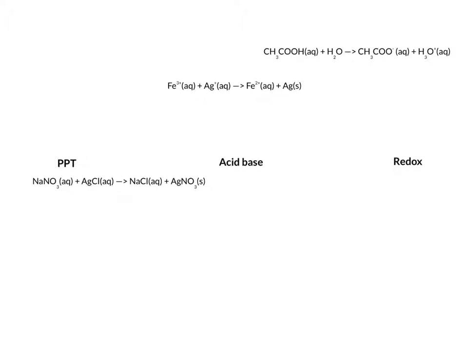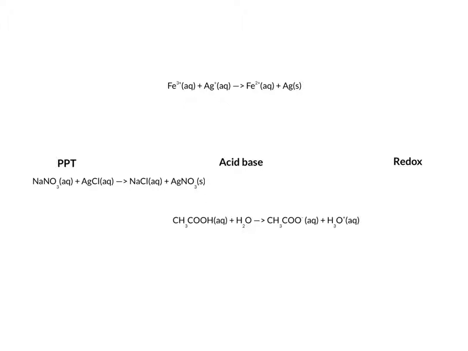If we look at the next reaction over here, we have this compound here, happens to be acetic acid, and water. And you'll notice that the products are exactly like this, except it's missing this hydrogen. So we took an H plus off and made this anion. So we remove a hydrogen from here, and this product is exactly like water, but it has one extra H plus, so it has a total plus charge, and it has one extra H plus, 2 here, 3 there. So this proton was transferred to the water, and that defines an acid-base reaction. So this is an acid-base reaction.